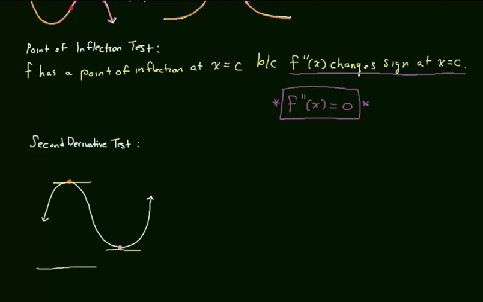I'm going to go ahead and draw the x-axis beneath it, and we'll label where this thing occurs at the upper vertex. We're going to say that's x equals c1, and at this downward vertex, we're going to call that x equals c2. So I can see here that f prime of c1 equals 0, and I can also see here that f prime of c2 equals 0. So that's a common characteristic of both the first and the second derivative test. We have to find these critical points. We have to find the values of x where we have horizontal tangents. So now here's where they differ.